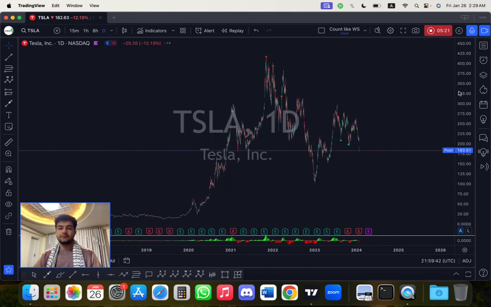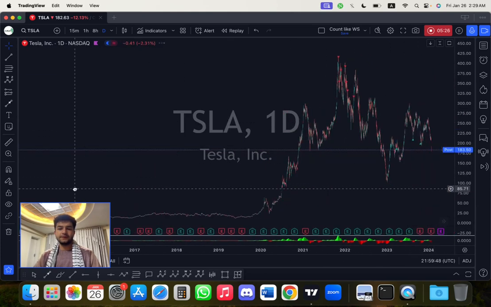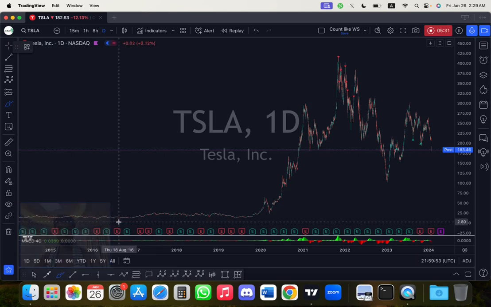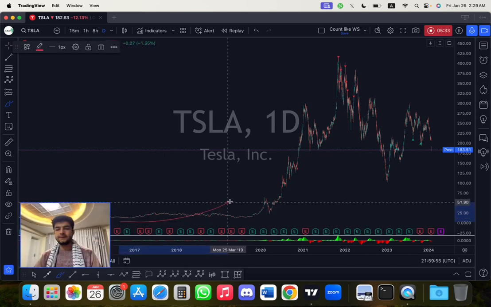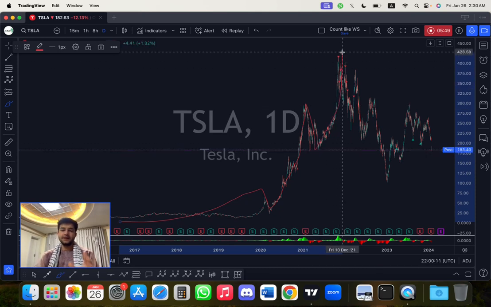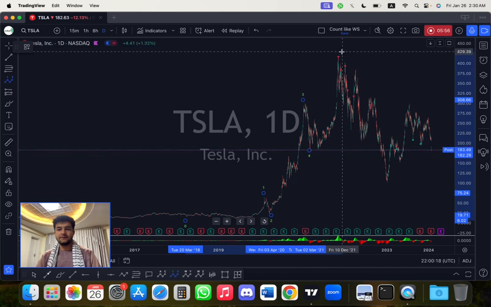So in here, starting from the beginning of the chart, starting from the lowest point, this entire move can be your wave first. This is your second, because this is your largest move to the upside, is your third, followed by a fourth, and this is a fifth. Until now, it's very easy. Let me do the codification. 1, 2, 3, 4, 5.